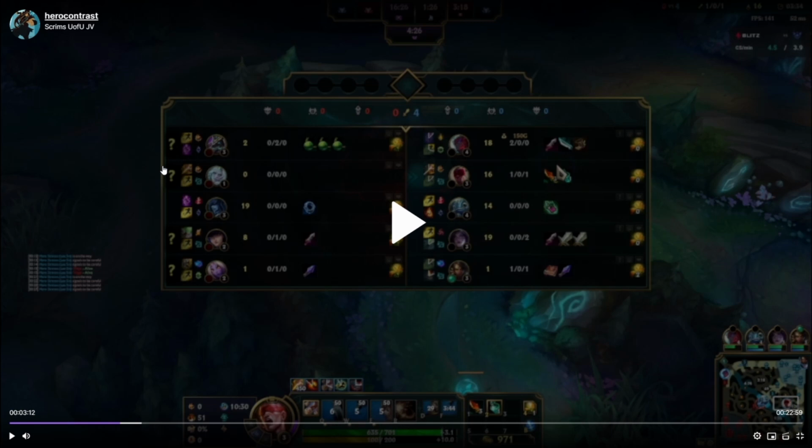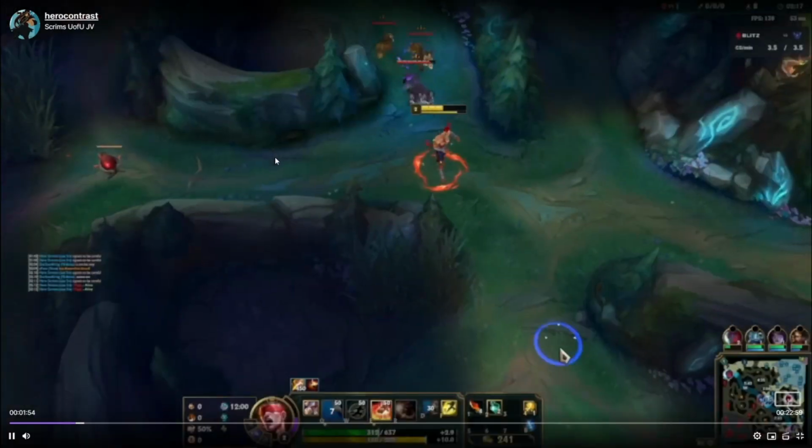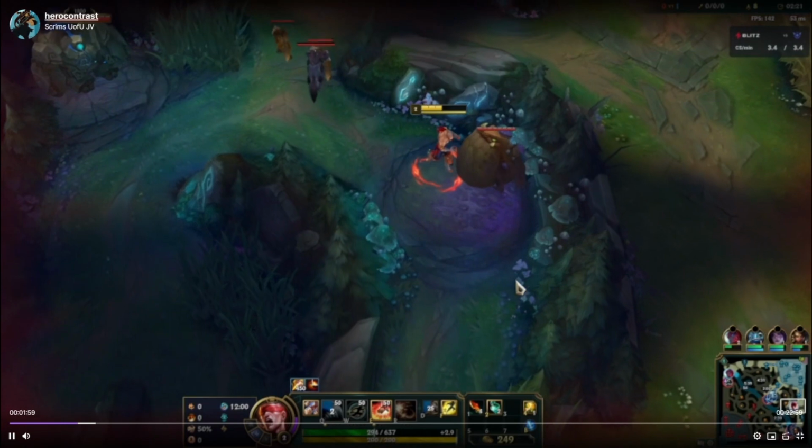We don't want to force ganks when, I mean, it's all based on waves, right? It's all based on waves. Whether or not we can go for a play depends entirely on a wave. Right now, whether or not we can gank bot lane depends entirely on the wave. So we just glanced at bot lane.